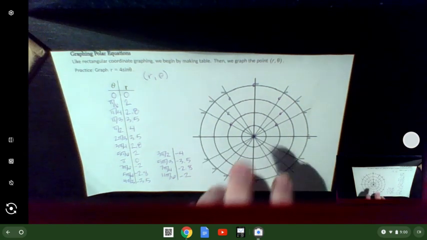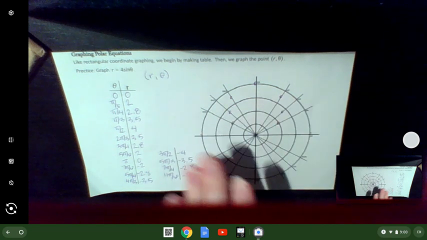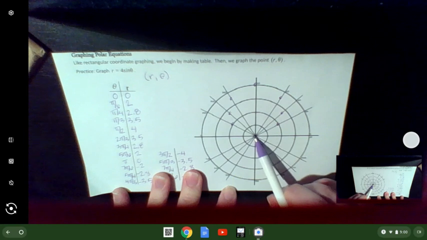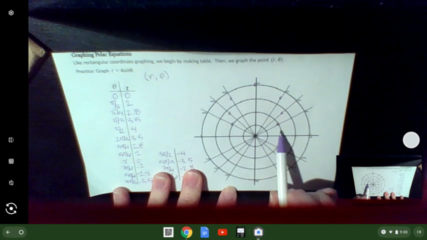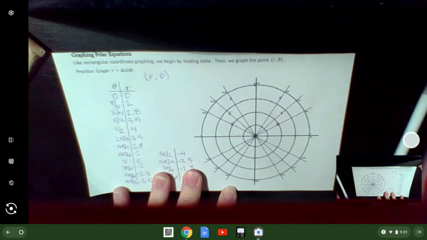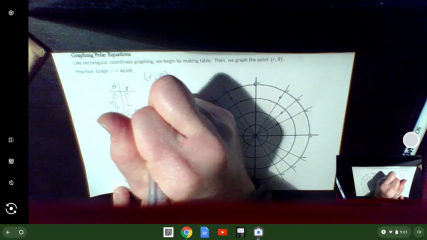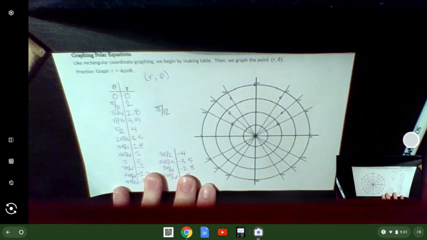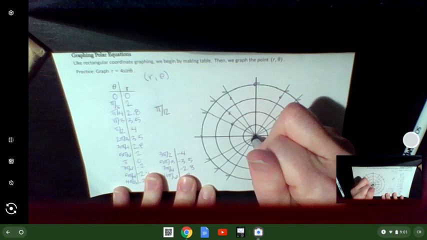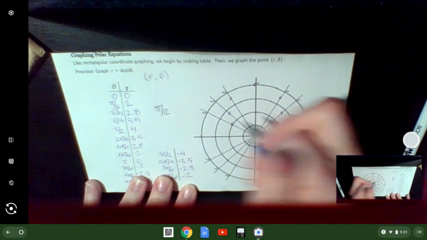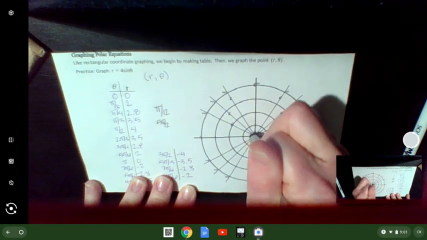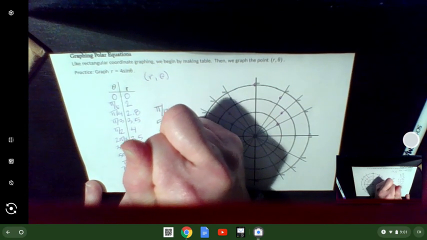Now you may be thinking, well, what other points do we have to plug in? Well, a unit circle has special angles, but it has an infinite number of angles around it. So pick more angles. This is 30 degrees. So if I had picked one before that, I'd be at 15 degrees. Now I happen to know that 15 degrees is pi over 12. You can always convert 15 degrees, or you can change your calculator to degree mode and type in 15 degrees. I'm also going to do 75 degrees, which is 5 pi over 12. I'm going to do 105 degrees, which is 7 pi over 12.